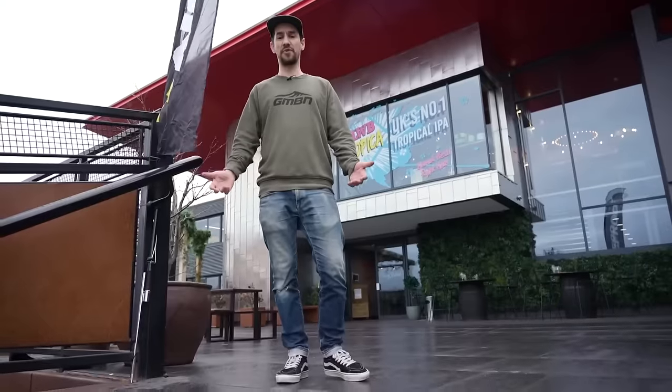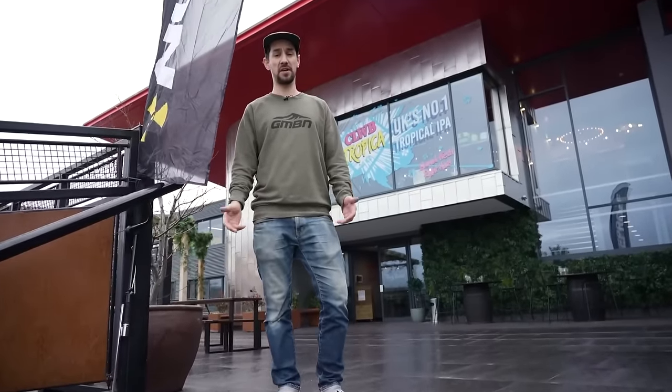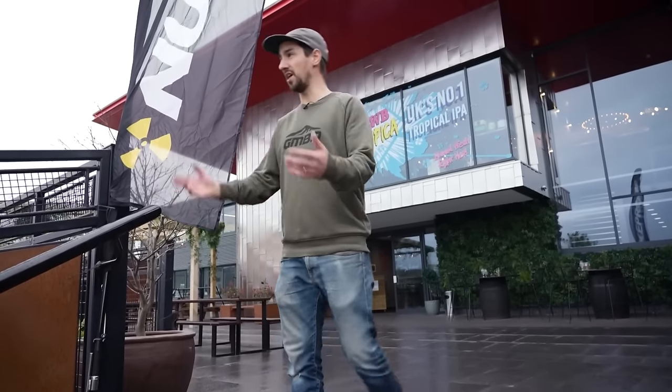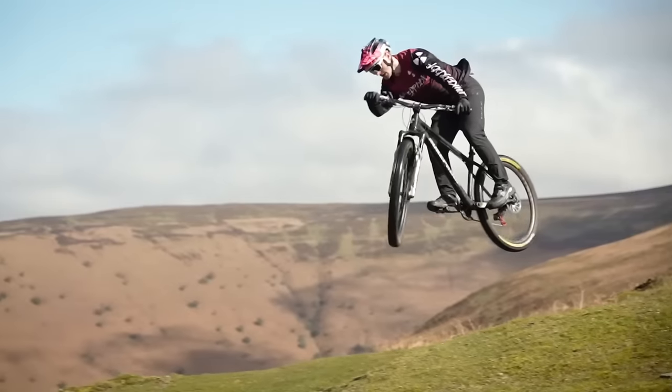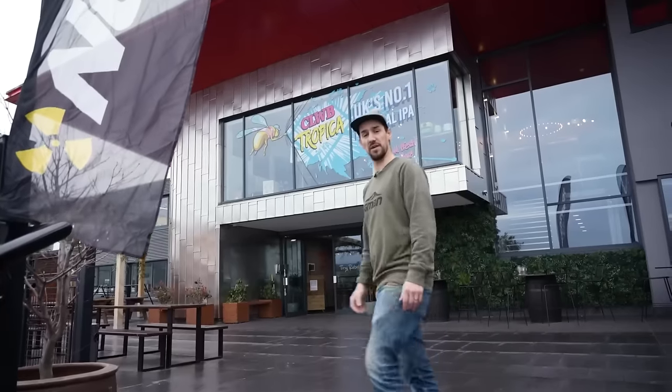Road cyclists love coffee, mountain bikers love beer. If there's any two stereotypes about cyclists that ring true, it's these two. There's no better way than finishing a bike ride with your mates in the pub. So we've come to a brewery right in the heart of some amazing riding trails to taste a few beers and also try and find out why mountain bikers love craft beer.